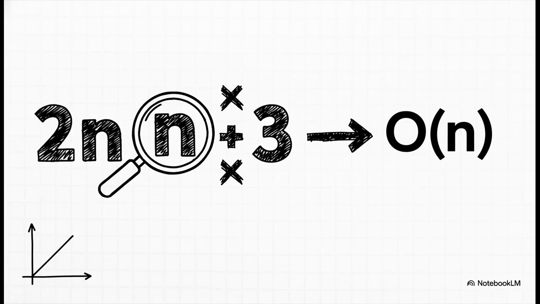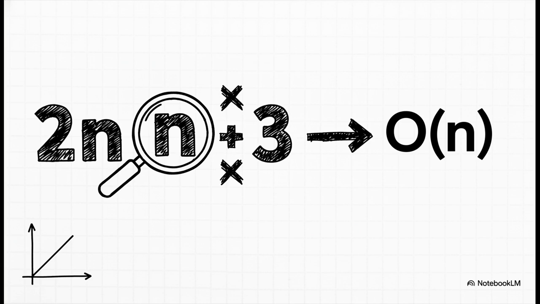Now, 2n plus 3 is precise, but it's a little messy. This is where the magic of big O notation comes in. What we really care about is how the code behaves when n gets huge. I'm talking millions or even billions of items. And at that scale, that little plus 3 for setup is completely insignificant. Even the 2 in front of the n doesn't matter as much as the n itself. So we simplify. We drop the constants and focus only on the part that grows the fastest. Here, that's just n. And that gives us O of n, or linear time.